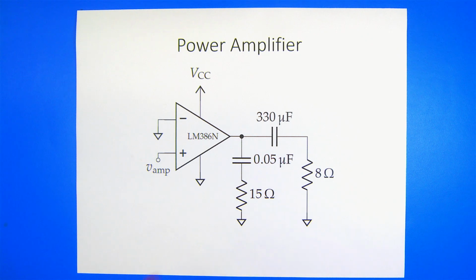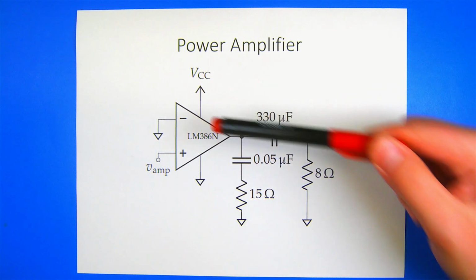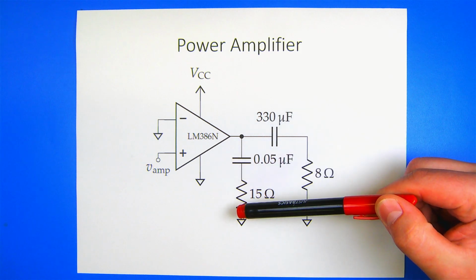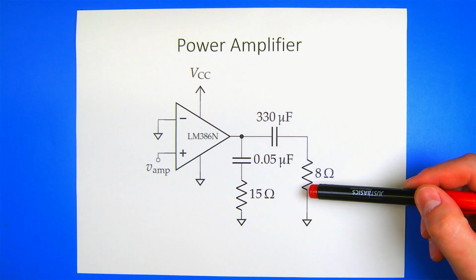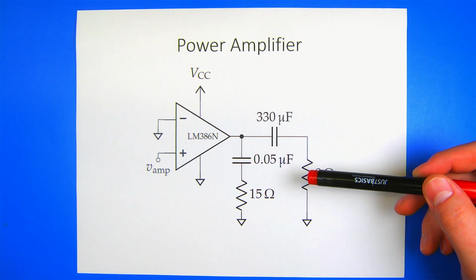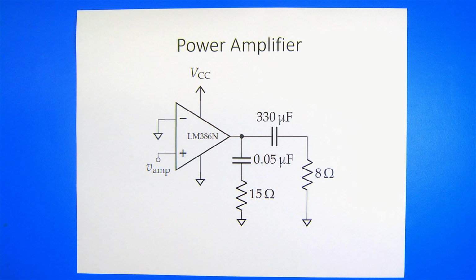The LM386N low-voltage audio power amplifier used in Lab 10 is an adequate amplifier to meet the specifications of this project. This circuit has a gain of 20 and can drive a speaker as low as 4 ohms. In this circuit, we have the amplifier connected with this capacitor and resistor. This makes up our power amplifier circuit. This capacitor and resistor model the speaker load that's in lab. The simplicity of the LM386N makes it a great choice for simple amplifiers.